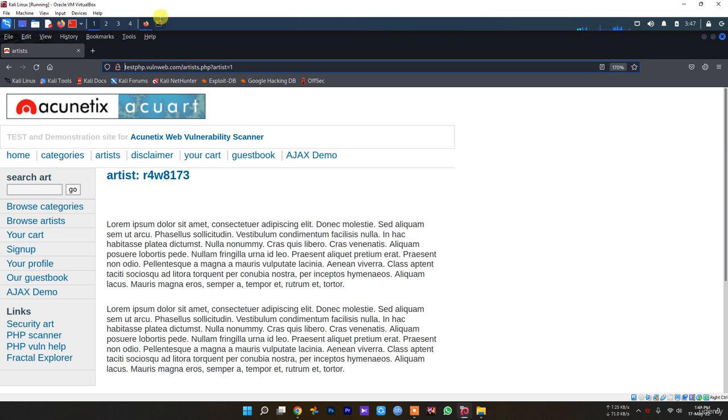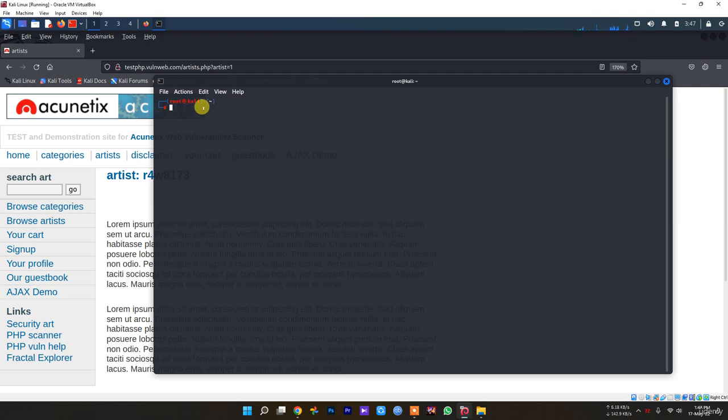So first, use SQL map. Simply type sudo apt-get install sqlmap, and it will automatically install SQL map.